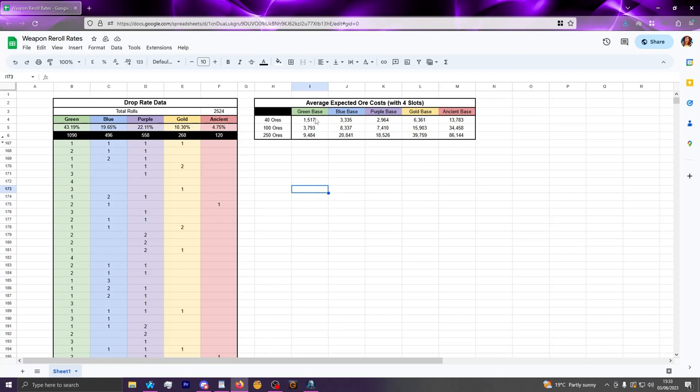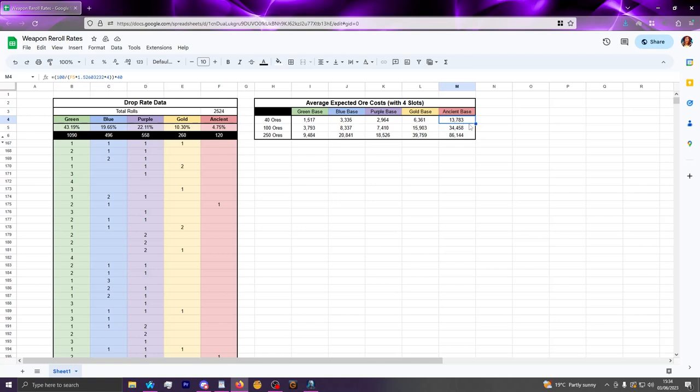I think that is pretty much all the disclaimers necessary. The only other one would be that, of course, this is averages and luck can skew this very far in either direction, so you can get very lucky and roll a red base attack in like 2 rolls, and by the nature of averages, that will cause someone else to then require tons more Reforge Ore to roll a base attack of that quality in the same spot.